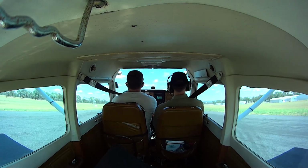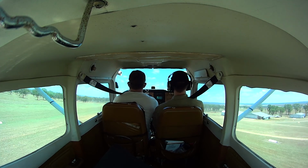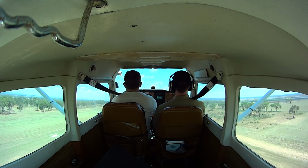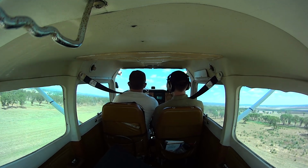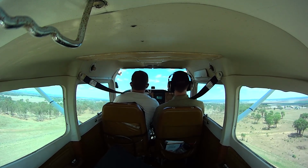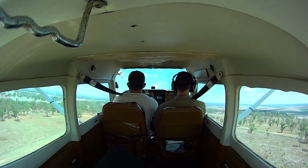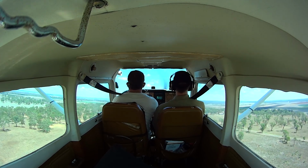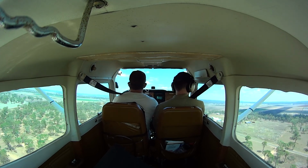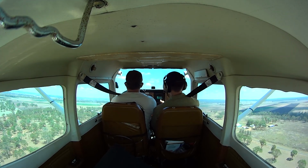Once you've completed that clearo cycle, as part of the clearo, you'll do your logging. Okay. I'll wait till we pass this hill and then I'll do a clearo. Time of departure, Archerfield, 5-8. And time overhead Spring Mountain, more importantly. Overhead Spring Mountain, time 06. I'll tidy up that altitude again. There's really no room for deviation.